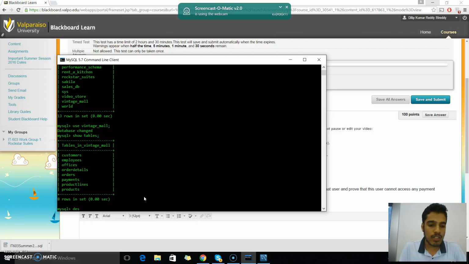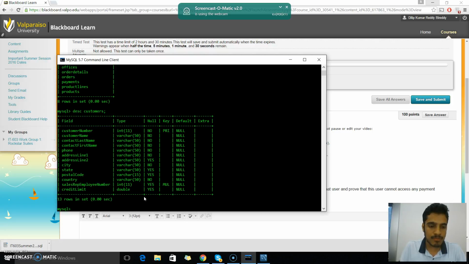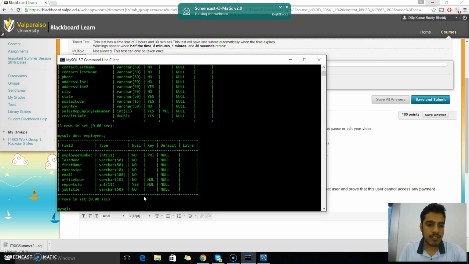So I'm going to describe some of these tables. I can see that there are many attributes in the table customers. And there are 8 attributes in the table employees.